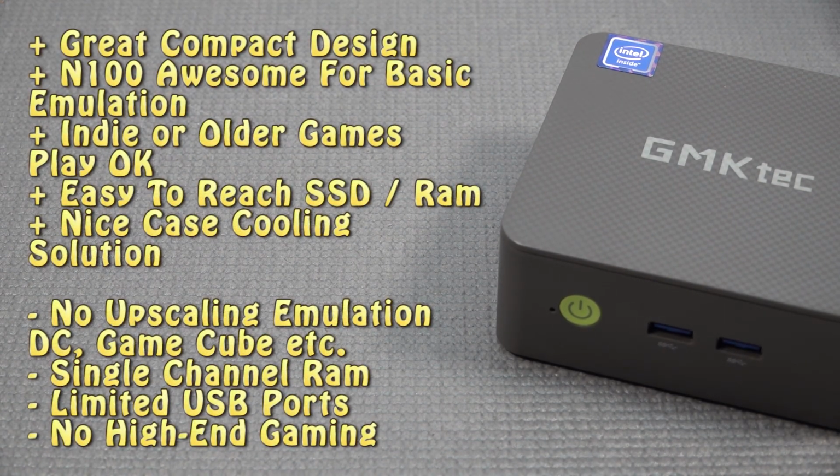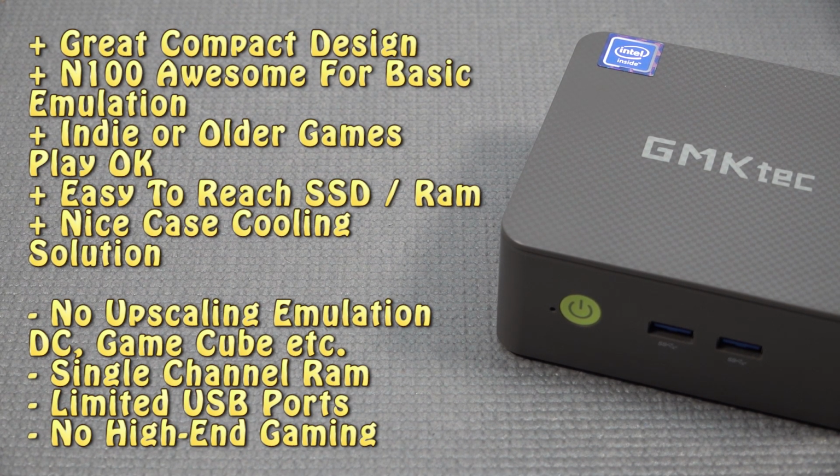So for a budget mini PC, I'm quite surprised by the way this thing looks, but also when it comes to the overall emulation performance and gaming. Of course, this thing is not really dedicated to gaming, but you can actually play some things on this. And the cheaper mini PCs with basic specs are getting way better now. That's quite interesting, but whether this is really worth picking up is something you need to decide.